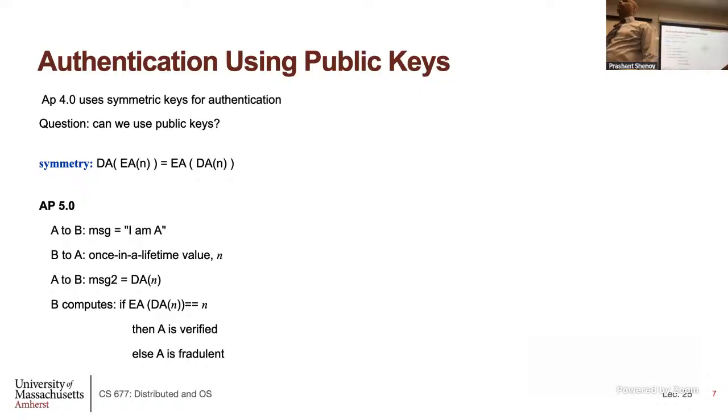So anyone can have a public key. But the private key is only known to that user. So that's the assumption. And now what you can do is, if you encrypt something with the public key, you can decrypt it with the private key. But the reverse is also true because it's symmetric. If you encrypt something with a private key, you can also decrypt it with the public key.